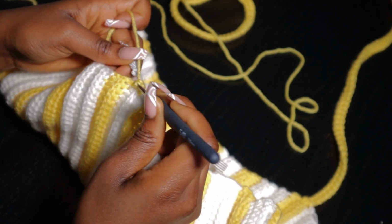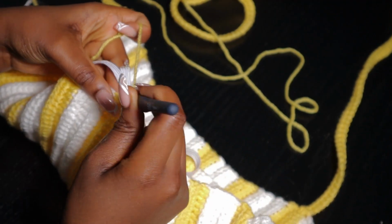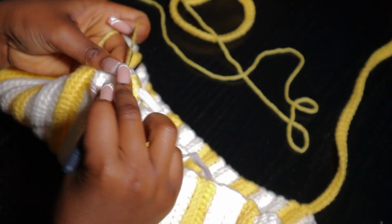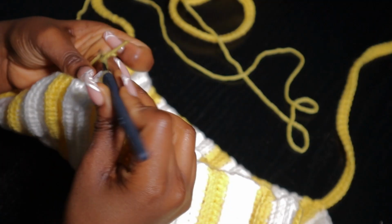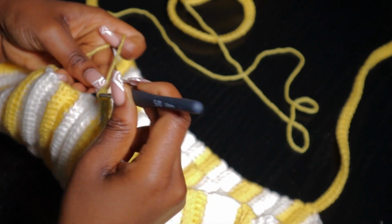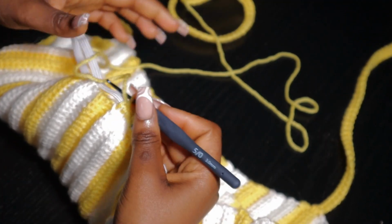Again, go into the next available space, go underneath the elastic band as well, grab the yarn, yarn over and pull through. And this is what you're going to repeat all around the band and the piece itself. And then when you finish the band, you're just going to stretch it, because obviously it stretches, and make sure that every stitch goes into the band, into the piece, sorry, and underneath the band all around until you get to the very beginning where you started. Like that.